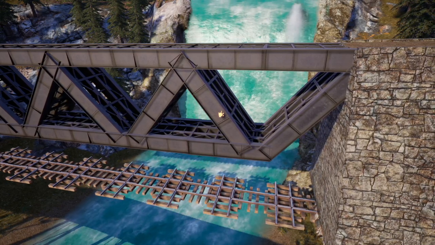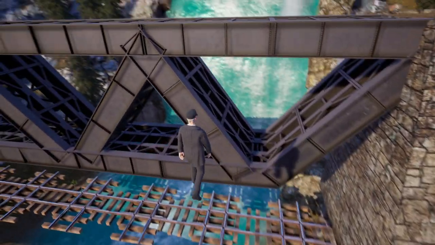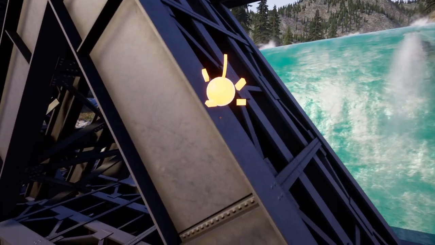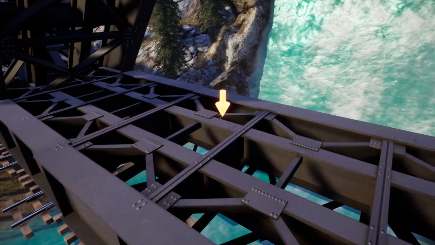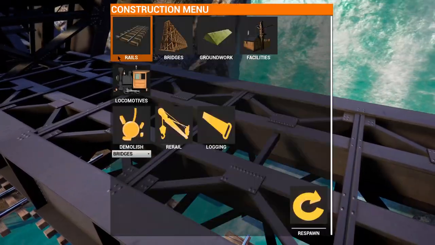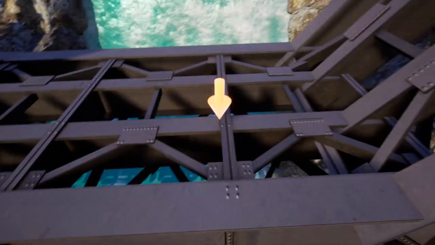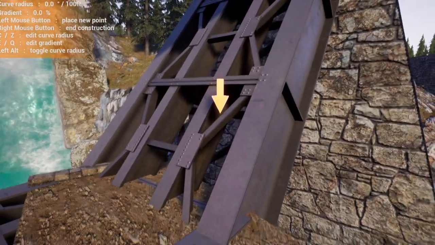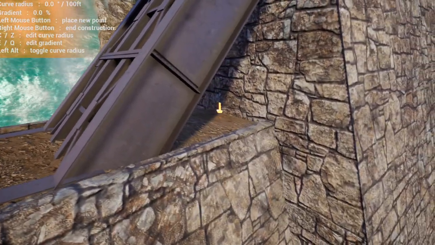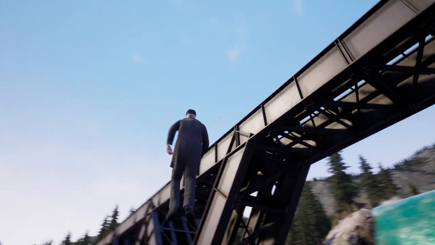I'm not exactly sure what I'm going to use for a reference there. I guess I have to put a piece of track in here or something. Or the groundwork, because the track doesn't show up. Put a piece of groundwork in here. And then one up top so I can see the top.